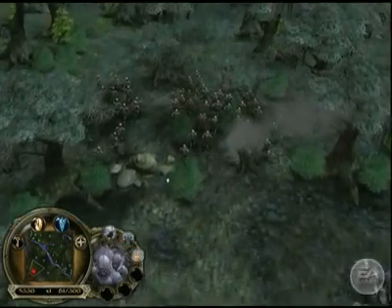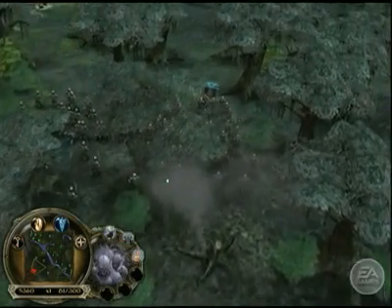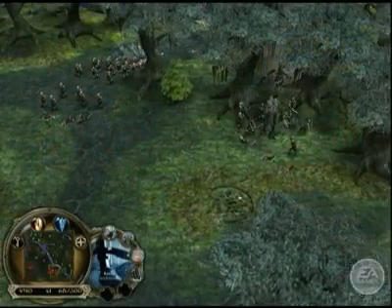This is very helpful for the more casual players getting into the game, and of course, for the more serious, more hardcore RTS players, this makes everything much faster for them, and they're spending less of their time fighting the interface and more of their time concentrating on how they want to defeat their enemies.